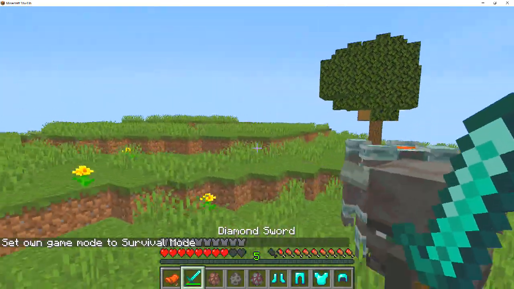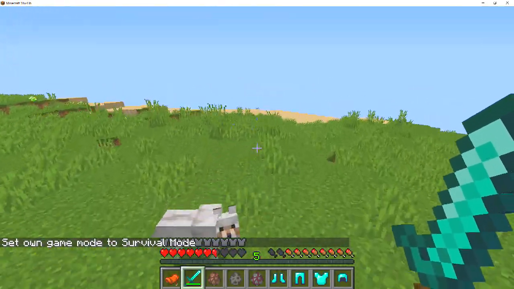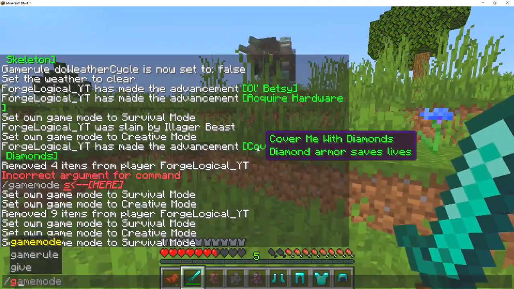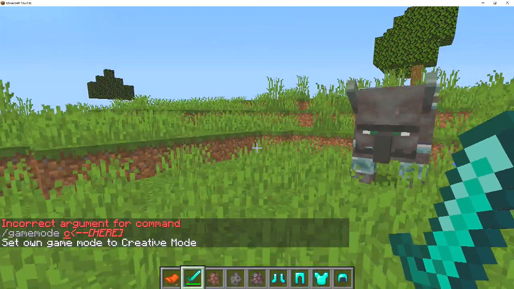And watch what happens. This guy is not going to attack you right away, right when you switch game mode, but he will follow you, and look how much health we actually lose there. So I'm going to run away, and is he still after me? Yep, he's still after me. No, creative. No, come on, switch to creative. No, I keep mistyping there.